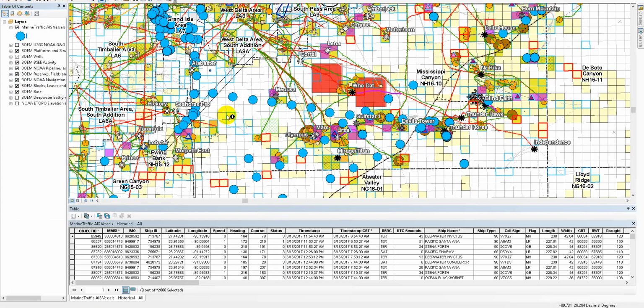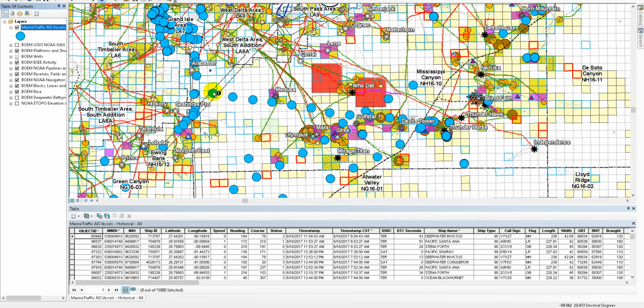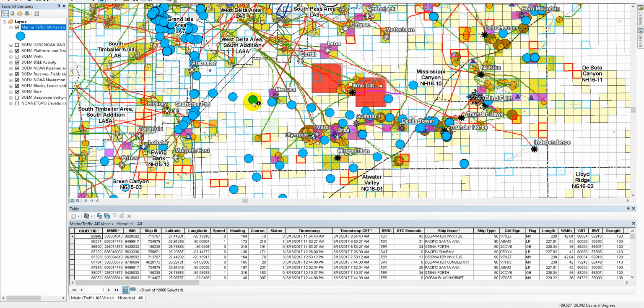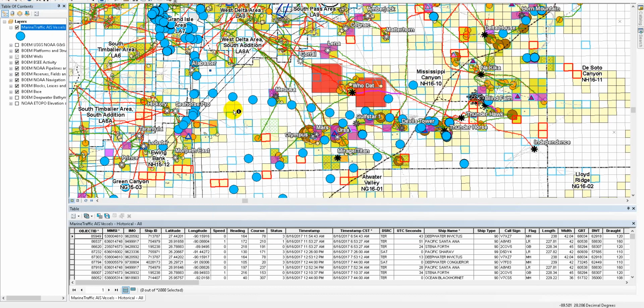Taking a look across this, I've changed my query for the vessels to drill ship, and I'm looking across this. Straight away it looks like someone has done a rig move. I see this line across here. I confirm that by saying, okay, Noble Bob Douglas. So they don't drill like that. That's a movement.